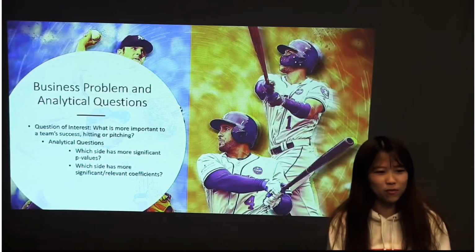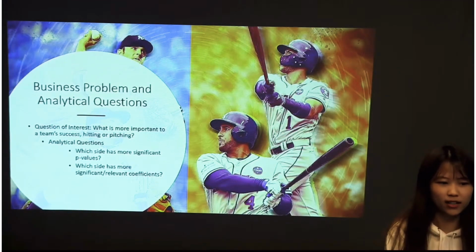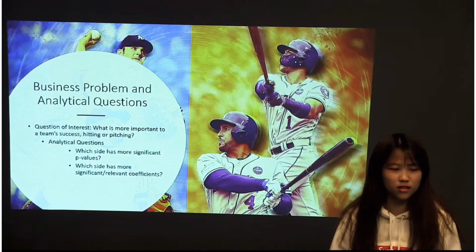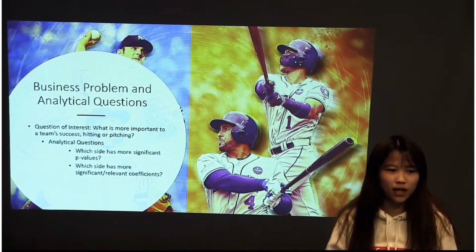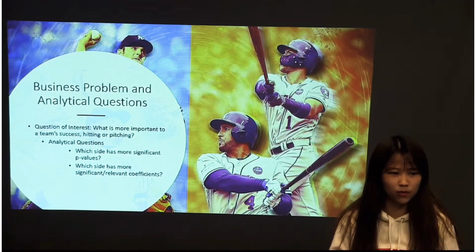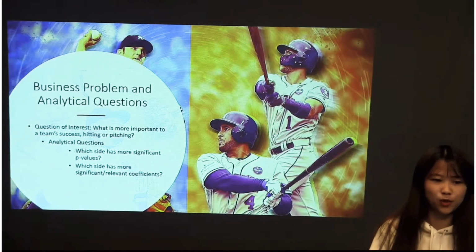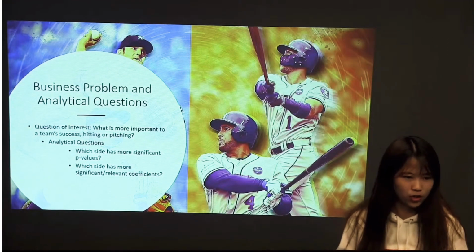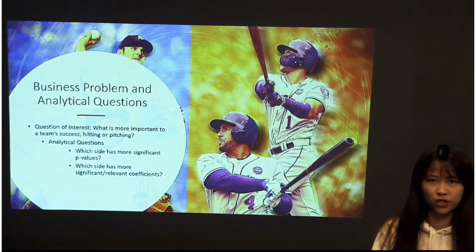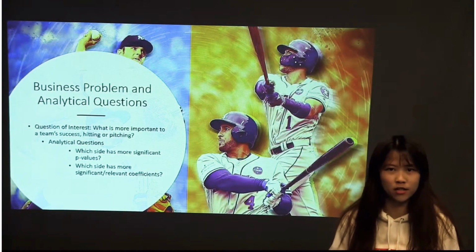So now we are moving on to our business problems and analytical questions. Again, as I mentioned in the previous slides, our question of interest is which is more important to a team's success, hitting or pitching. And we connect our problem with some analytical ones. First, which side has more significant p-values? And second, which side has more significant or relevant coefficients? And then we will have some detailed questions to follow our data.